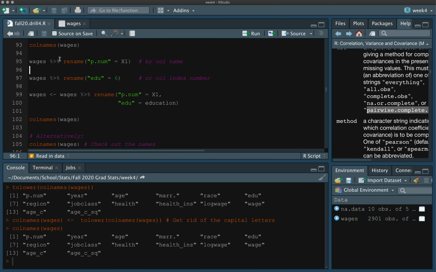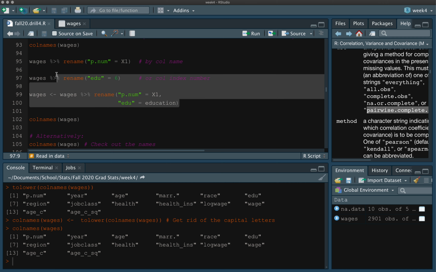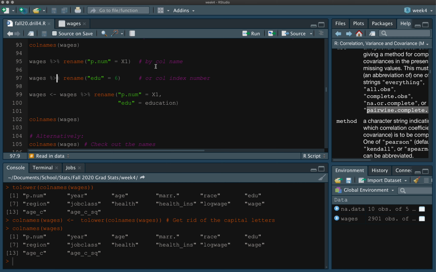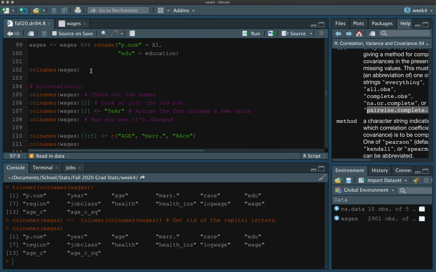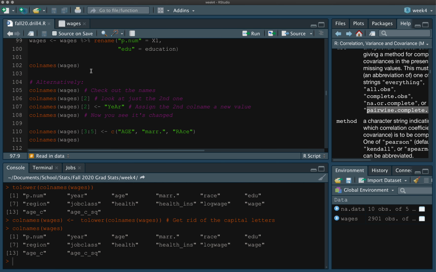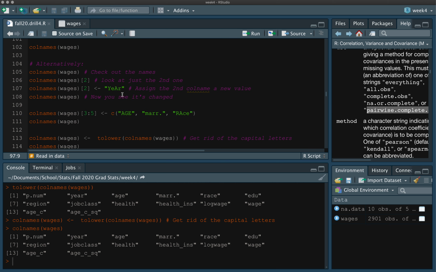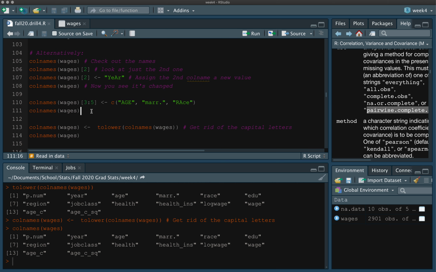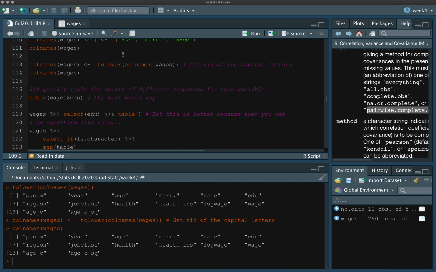So this is going to be the way that you'll want to do it for naming individual things here and there, maybe a couple or few. But if ever you have big chunks of data, say it's a specific scale that has a certain naming convention that you want to change, using something like this might be a little bit easier and a little more straightforward.